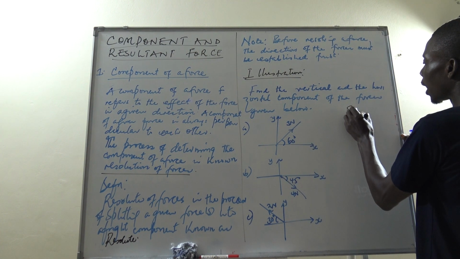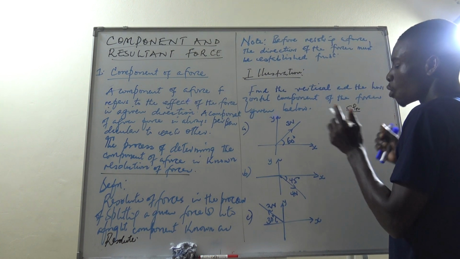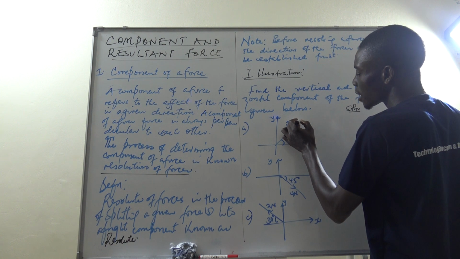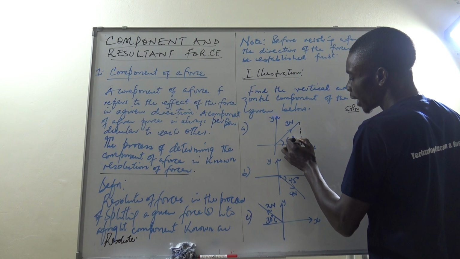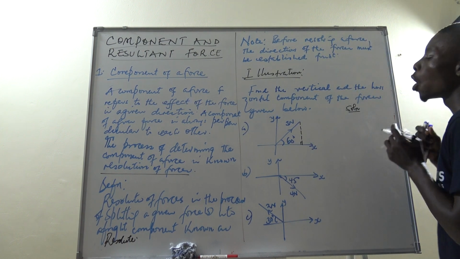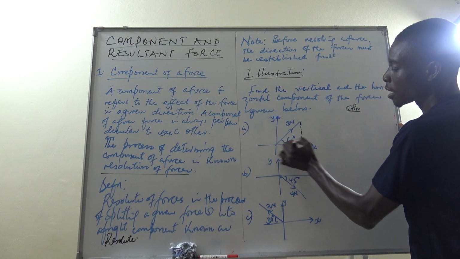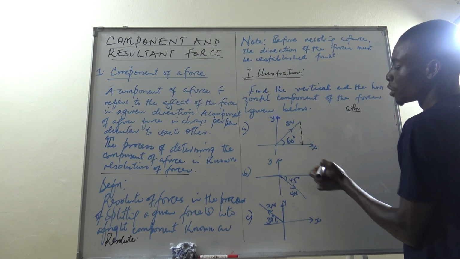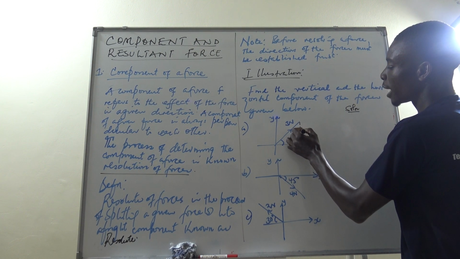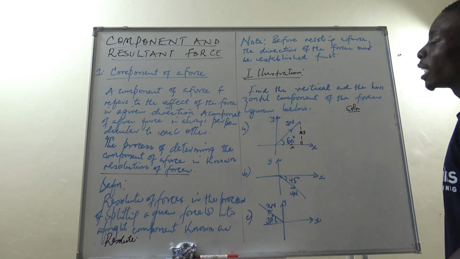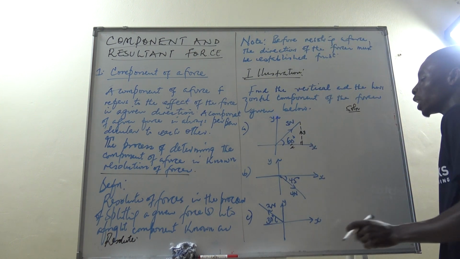So for this part here, if we are to resolve a force, what we do is, I can first start by resolving from first principle. I can draw this and I form a triangle. You can now look at it, it is a triangle of hypotenuse 3, and now we have here x, we have this direction as y, and we say the components are always vertical and could be x or y. So how do we determine that?